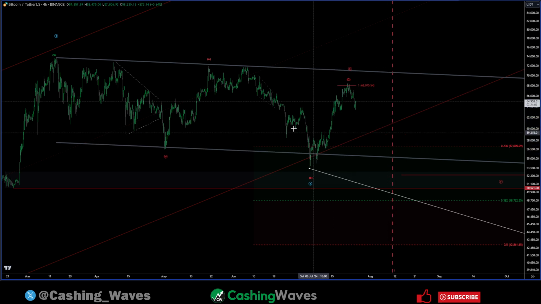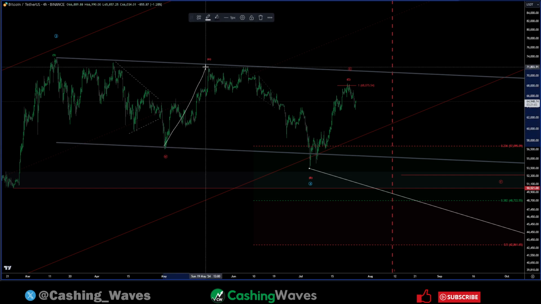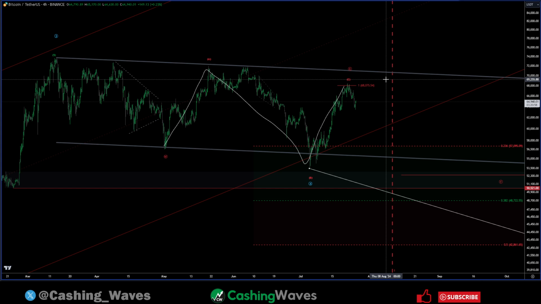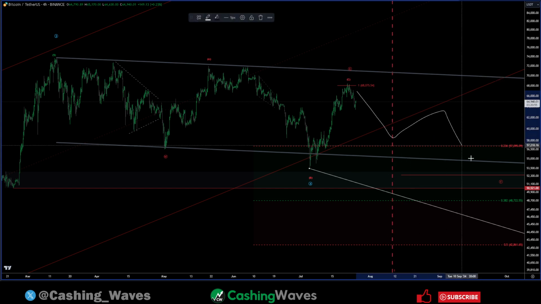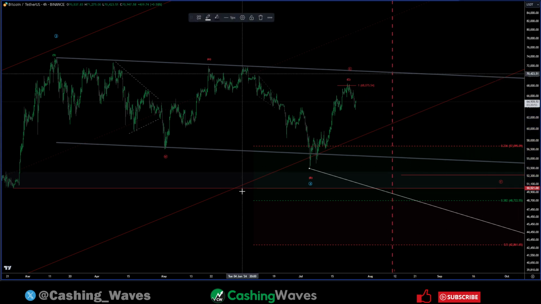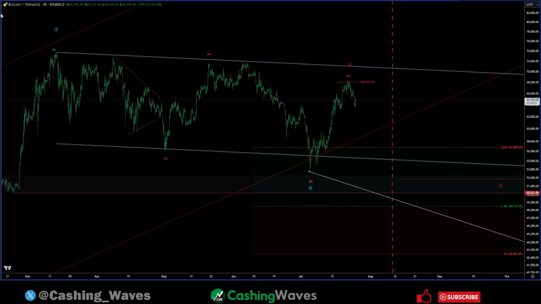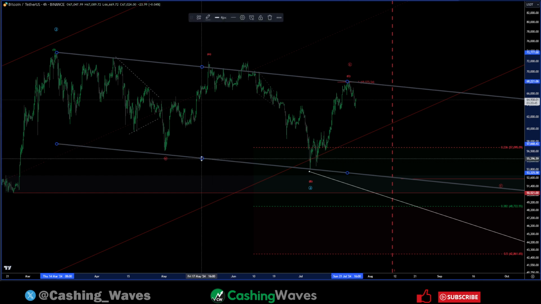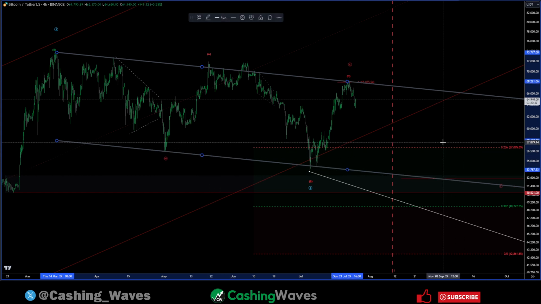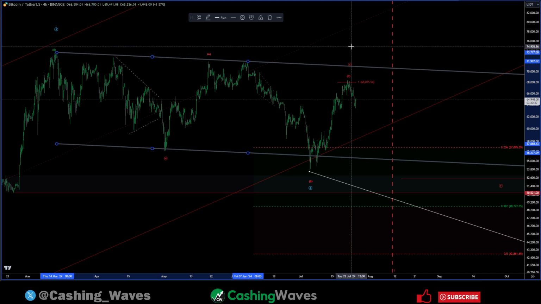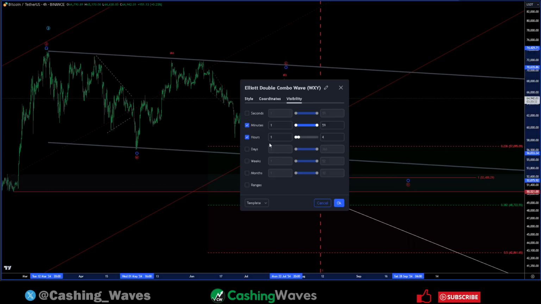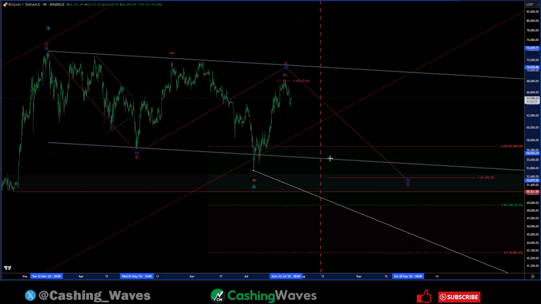So this is the scenario that opens up, and I took the length of our A wave off of our B wave for our C wave. You can see we hit the 1-to-1 to a tick. So that has me slightly concerned that we're going to get this 3-wave move to the downside. And if that ends up happening, I would adjust this trend line off the top of our X and our W and try and line that up to the 1-to-1 extension. But until that happens, I am still bullish, and that would take us down to about 52,500 if we hit the 1-to-1 in a 3-wave move for this Y wave. Like so.